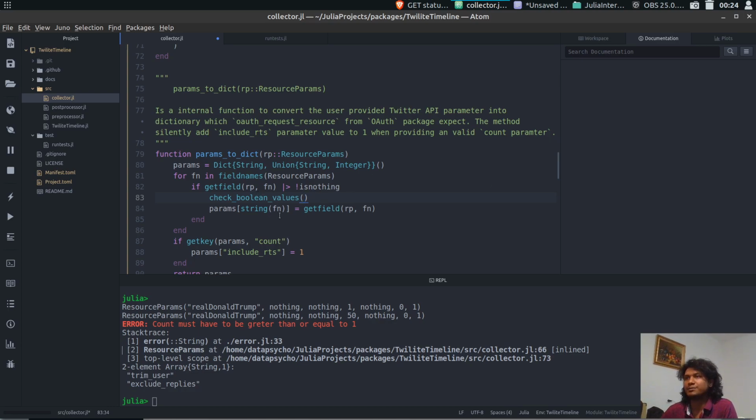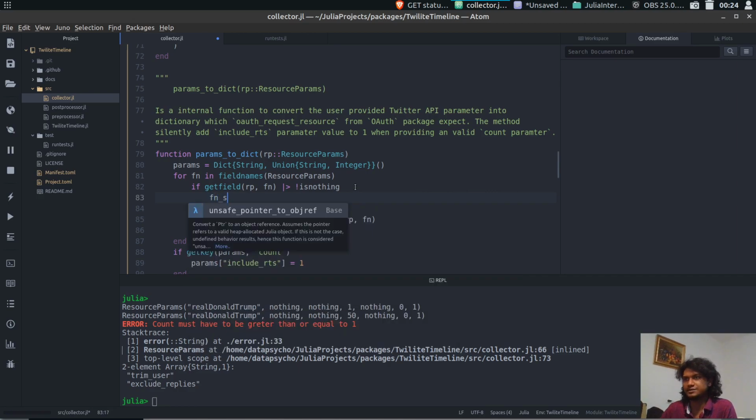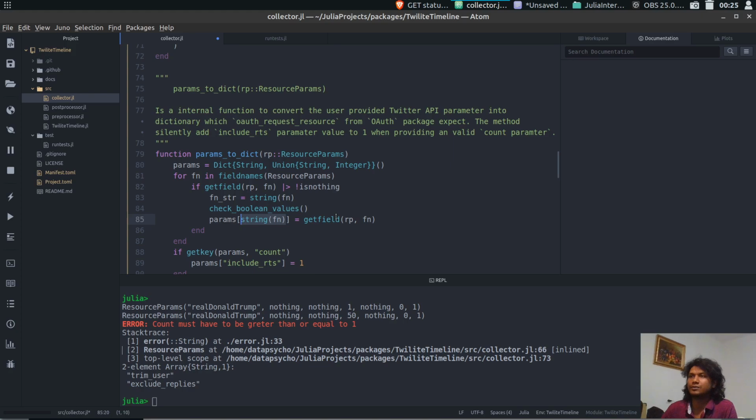As it takes a field name as a string and the value, what we can do is first create the field name here. We can write fnstr, field name as a string, and that string goes here. In that case we don't need to rerun that string function again, so we can just use fnstr.